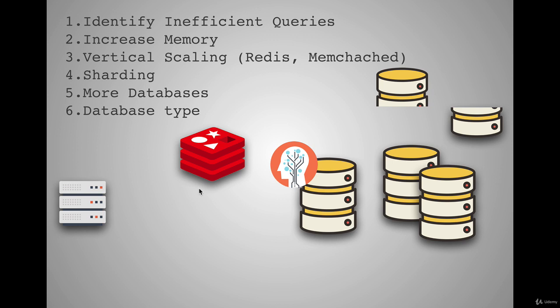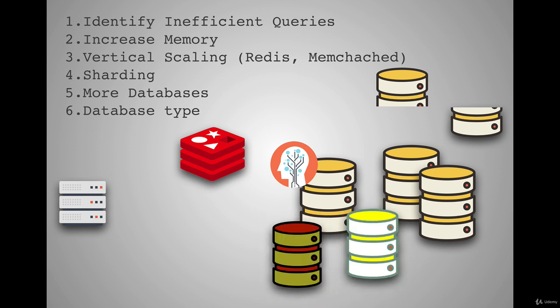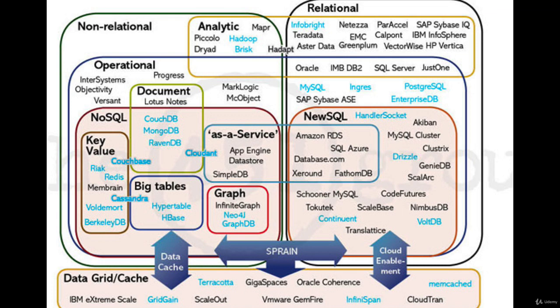And then finally, we have database types. A database can do only so much. Each database is good at its specific thing. But some databases are suited for one thing and others are suited for another. So when picking databases, you have to decide what type of characteristics or behaviors we want out of the database. And based on that, you have to make sure you're picking the right one. And this is something that is really going to hurt your head, because there are a ton of databases out there, because there are so many ways to store data.